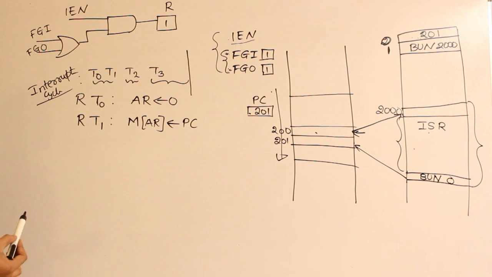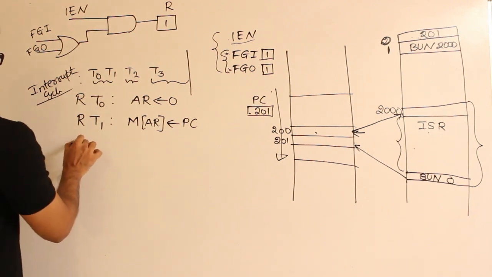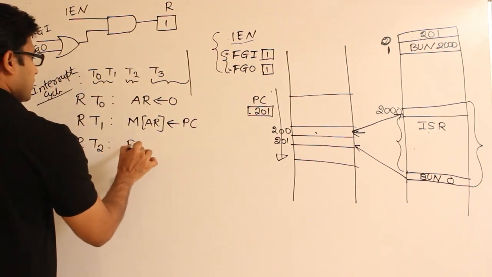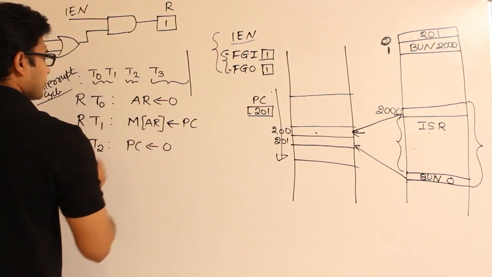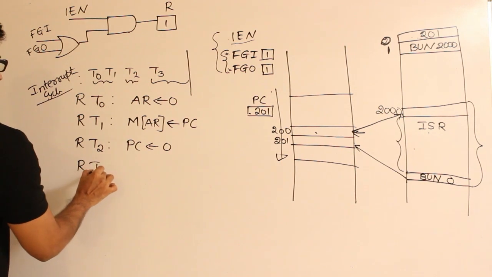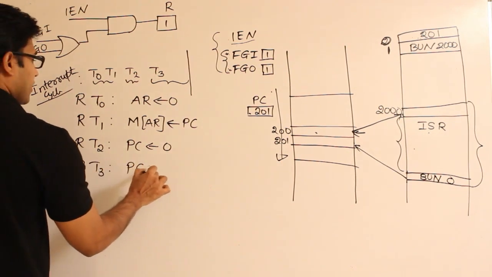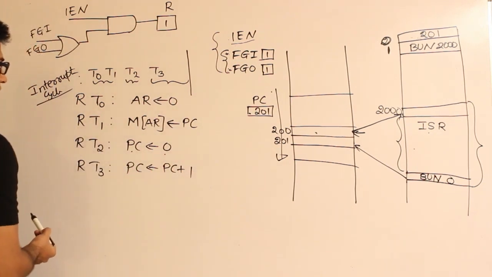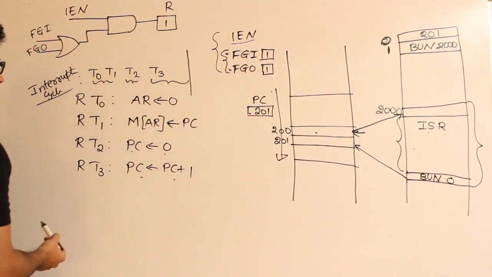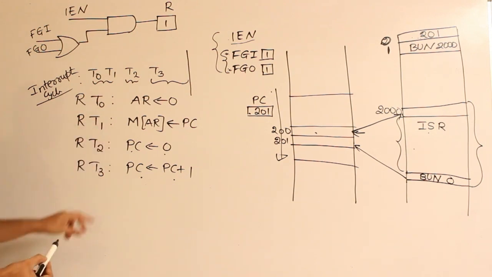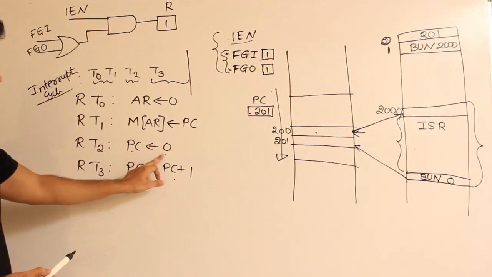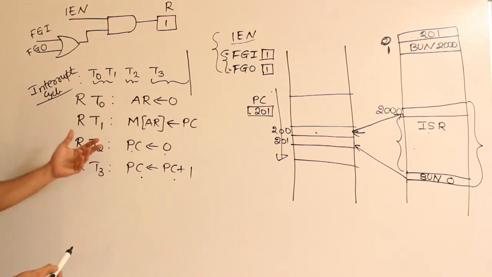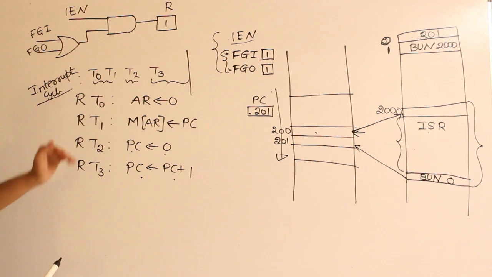Got it? And after that, this program counter, I want to clear it, and after that I want to increment it. So this one will be done by giving the clear, and this one will be done by giving the increment. I cannot combine these two because clear will happen at the end of the clock, as well as increment will also happen at the end of the clock. If I combine them both, they will not work together. That is why I am using this.